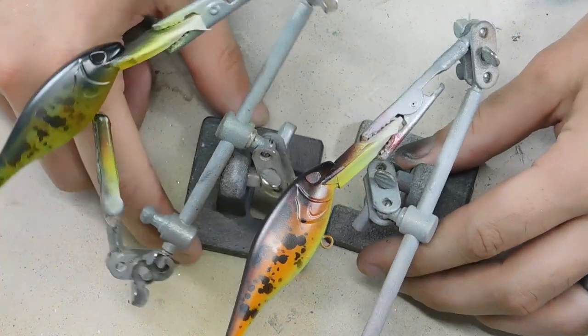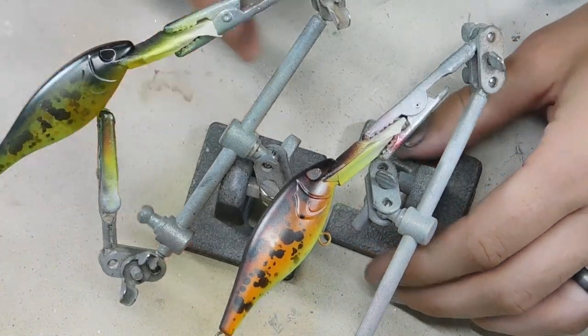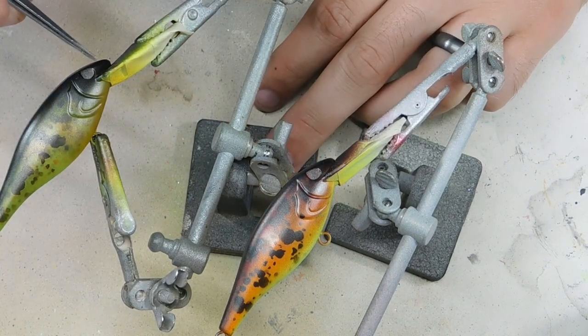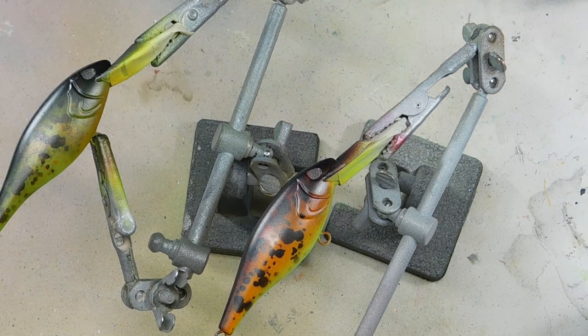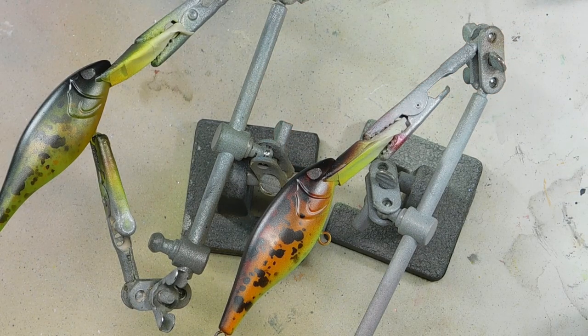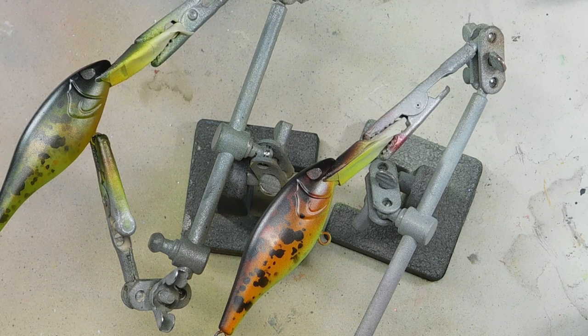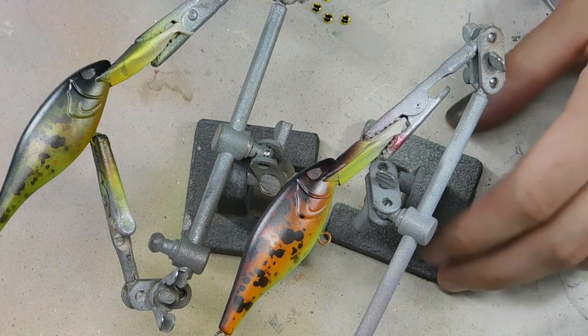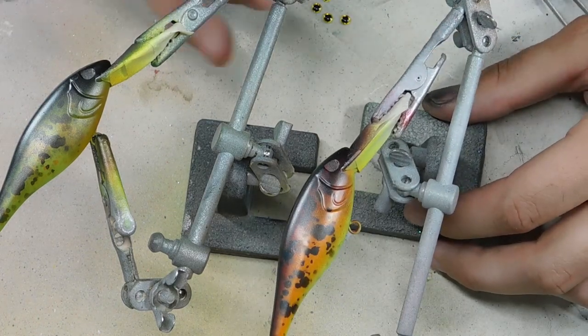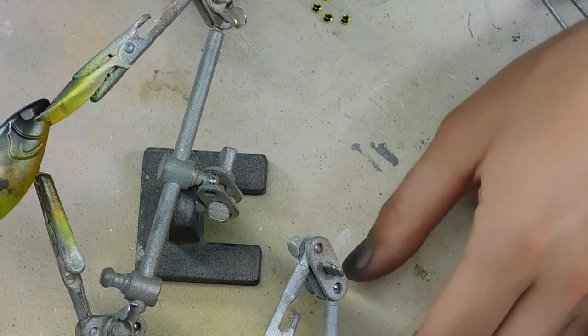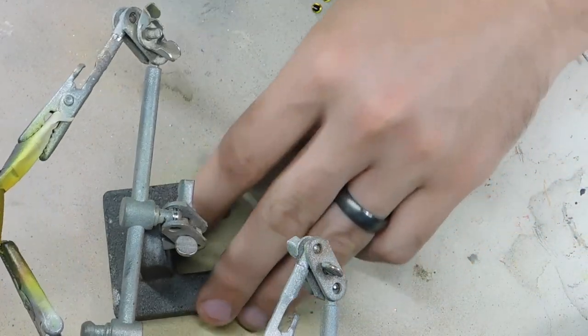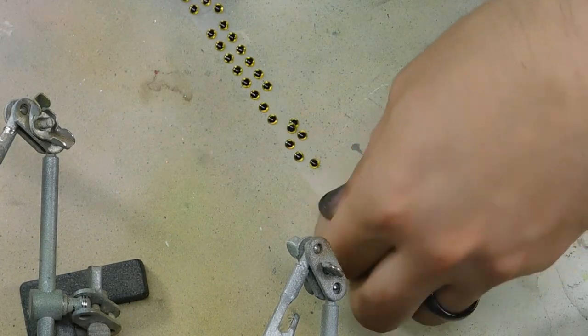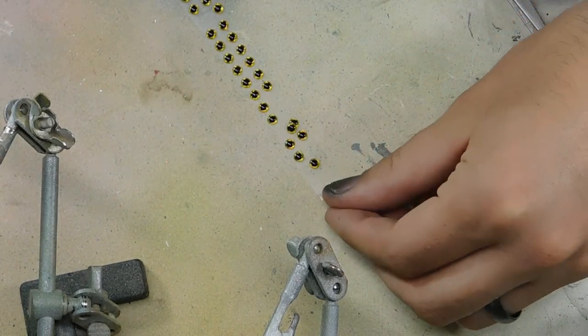We are ready to put some eyes in. So one thing I didn't pay attention to when I ordered these lure blanks was that the eyes are actually slanted. They have this line in them and all my eyes that I have are round. But I found a nice simple solution. All you got to do is take whatever eye you are going to use and cut a chunk of it off. Pretty simple, and I like cutting things. So on the orange lure we are going to be putting some yellow eyes, some bright yellow eyes. And on the green lure we are going to do some orange colored.